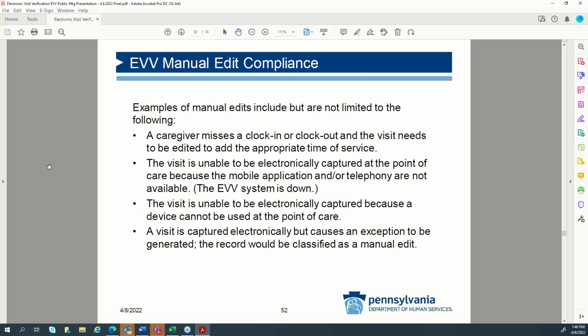The EVV system is down. The visit is unable to be electronically captured because a device cannot be used at the point of care. A visit is captured electronically, but causes an exception to be generated. The records would be classified as a manual edit.